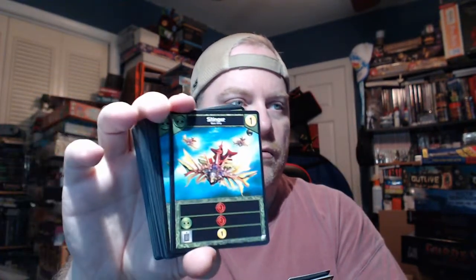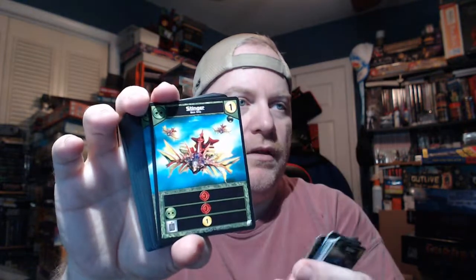Another hatchling. That's a nesting ground. So we're going through these really quickly. You're going to see them. You can pause the video at any time to read what you want. Okay, normal. Stinger. There are multiple cards, of course, because these are easy ones to deal with. The Swarm Cluster. There's some really good bases in here.